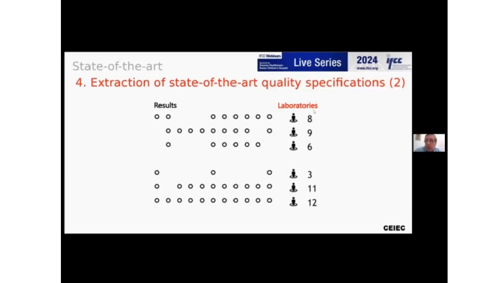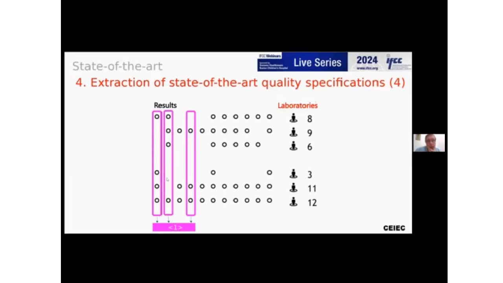If we take only a single sample and look at the accuracy of each of the results, we can reach a conclusion, obtain a specification value. We can also take several samples and draw our conclusions, or we can use all the samples and consider each of the points equally weighted. This point or these results from this laboratory would be as important as this from another laboratory. This would be the first model, which is the result factor.